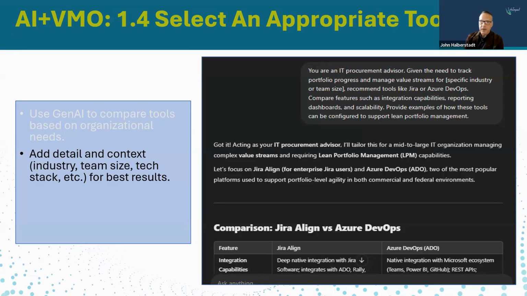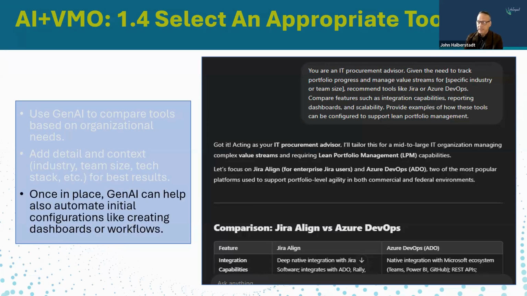Also, if you're a Microsoft shop and you have a discount for licensing for ADO, or you're already using it for other things, there may not be a desire to move to Jira. So that may be a moot point, but at least in terms of doing the analysis, if you don't have some of those specific obstacles, or include them in your prompt if you want to see about having it help you make an argument on why we should, even though we have an embedded tool in place, move to another one, that it could help with that context as well. Again, it really depends on your specific context.